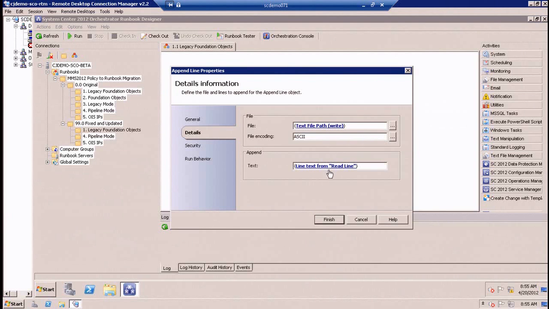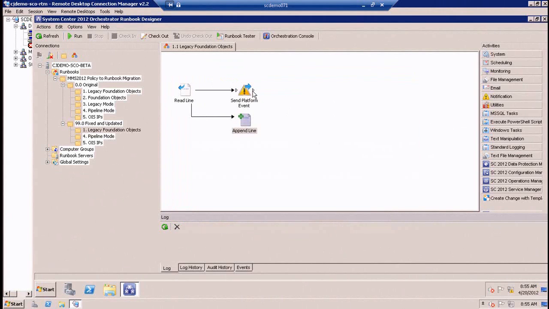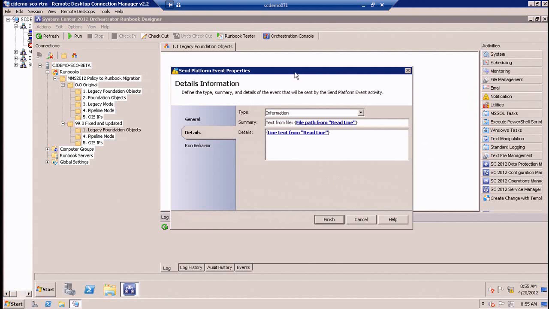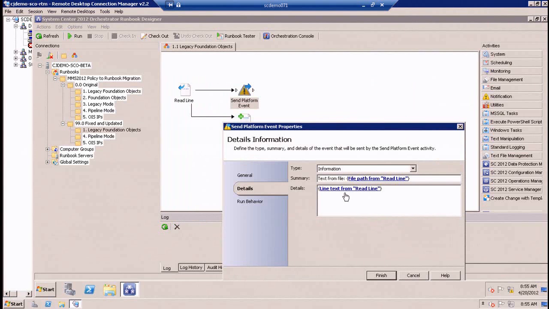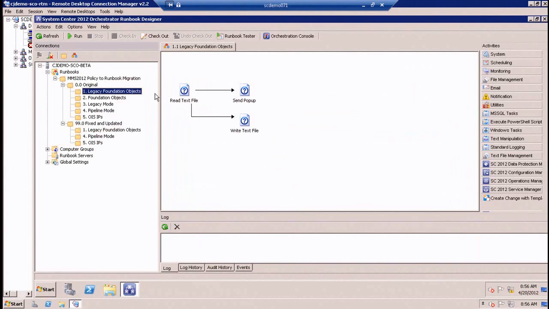Now, we have the append line, which is obviously fully dynamic. The blue text means that it's dynamic, as I've said in the past. And then I've changed from a send pop-up to send platform, as send pop-up is not available anymore, and send platform is just as good. If you want to, you can install the Twitter IP and tweet your results. From unknown objects to objects that you can manipulate and change and make better. That's the most important part.